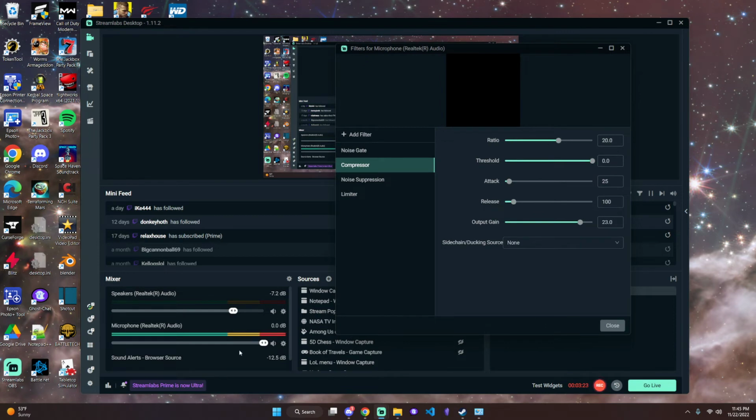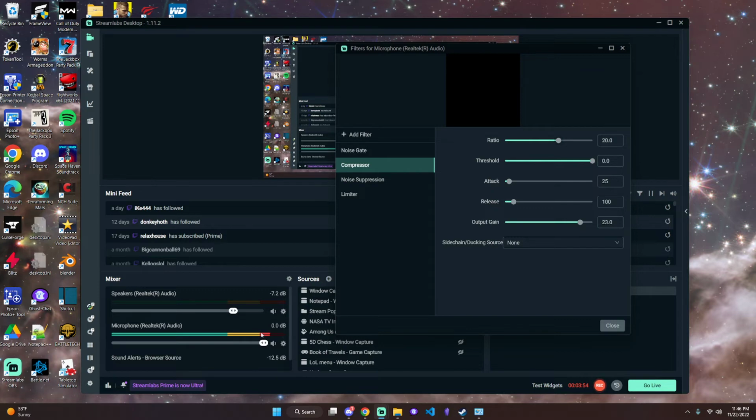So I'm going to play with this slider just to show you guys what it looks like. Watch how far along this bar goes here from the microphone. If I have my compressor ratio really low, then the sound volume varies a lot more. So I make a low sound like this, and it's going to be a little bit quieter. It goes down to this range, you can see. And then as I bring this back up, you can see that it evens out the volume of my voice and puts it in a more narrow range.